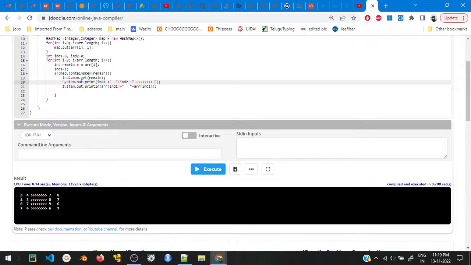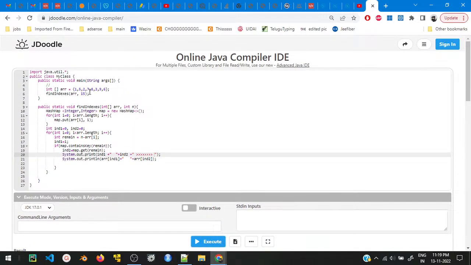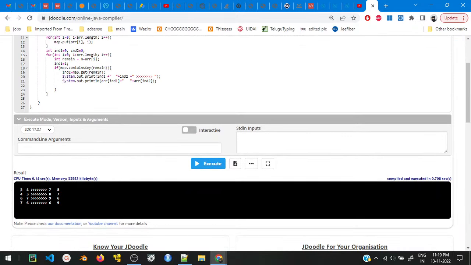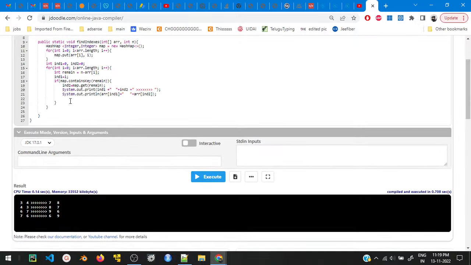Here we have got 3 4 and 4 3, because we are getting multiple results even though we have only 2 pairs. What's happening is when it comes to 8, it will also find that 7 is there, so it is taking 7 and 8, and 8 plus 7, 2 times it is printing. That's why we are getting 2 values.